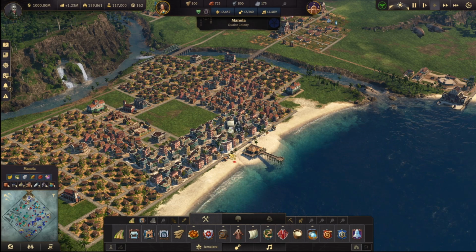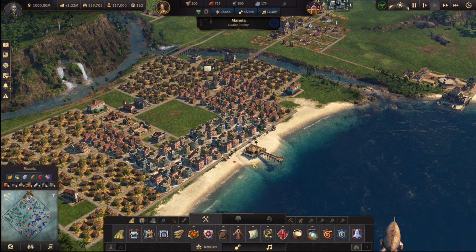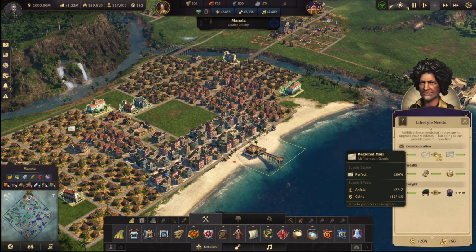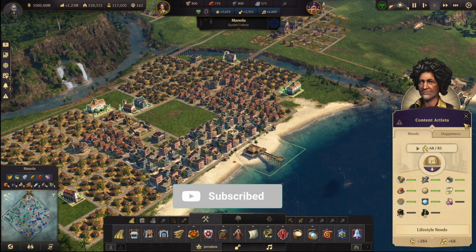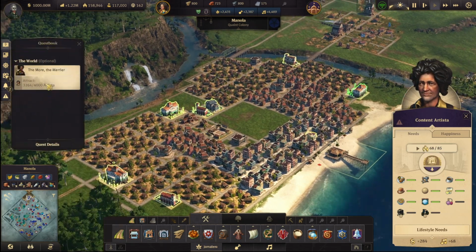So I have a couple of notes here. I have to fix regional mail for Manola. I think Manola regional mail is doing very okay now. I'm going to half check it off, and let's see. Another thing was, we want to finish this quest today.